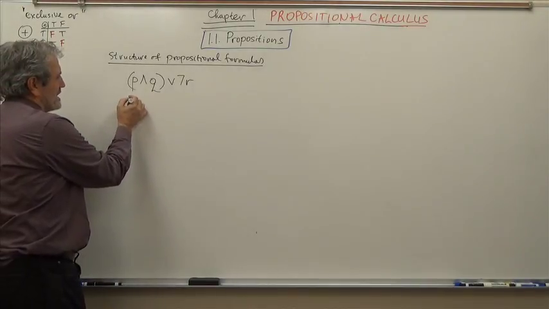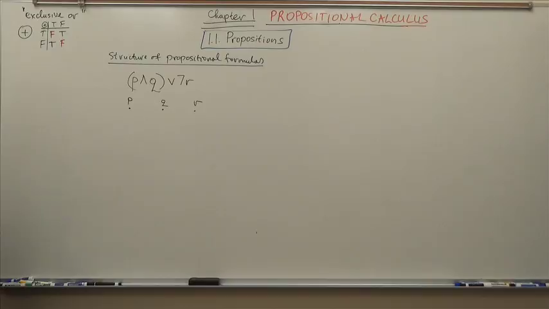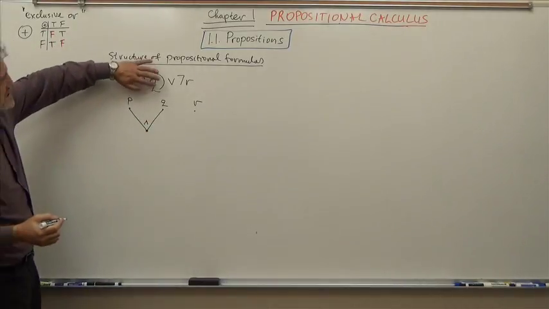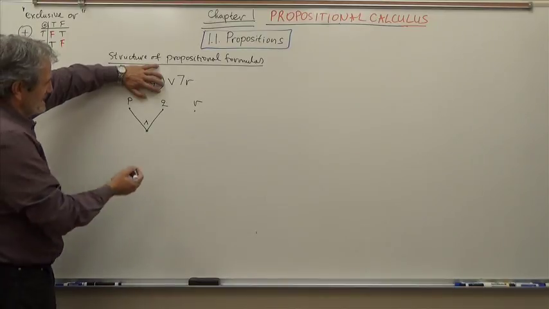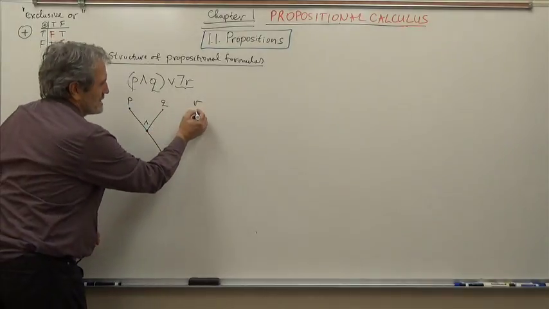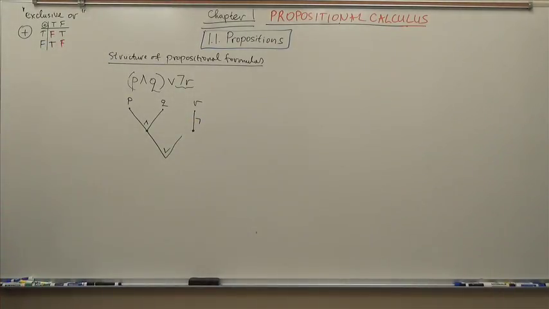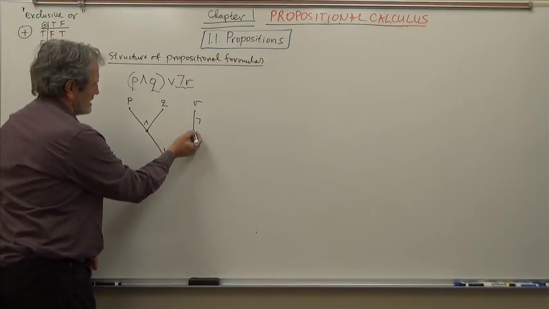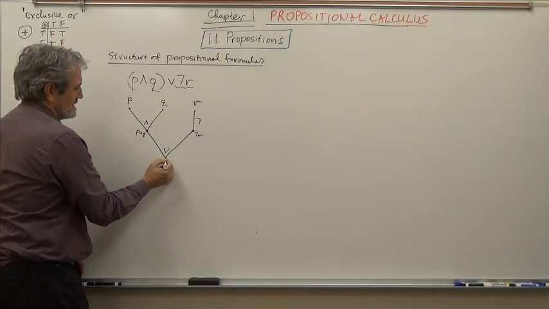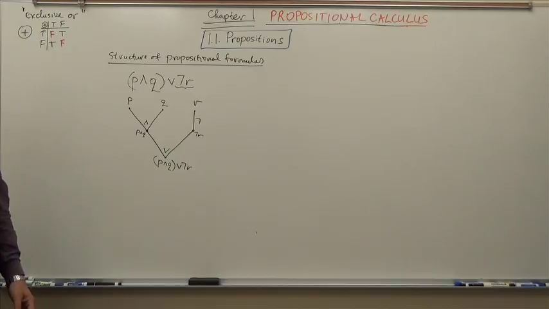Start with your propositional letters, P, Q, and R, and follow the story of what was happening. Someone first took P and Q and connected them with and. So here I put a simple and, and what I have here is P and Q with a parenthesis. And then I will connect that with a symbol or, but my second part is not ready. It's not R. So I'll go with R and put a negation, because it's a unary operation. It takes just one R and it doesn't branch or connect. Here is my not R, and now this junction will go between this. So here is not R, here is P and Q, and then here is P and Q, or not R. This follows the structure and also argues that this is really a formula.